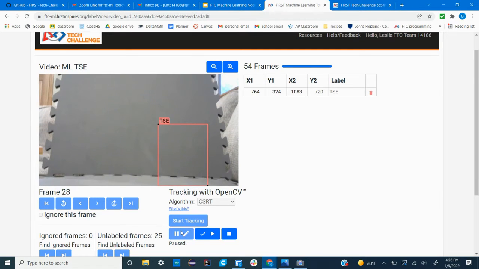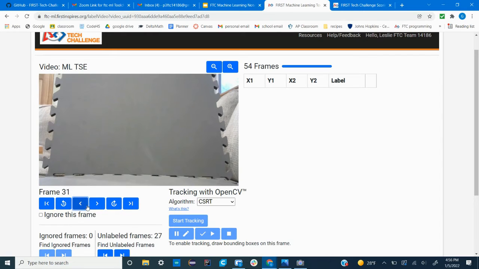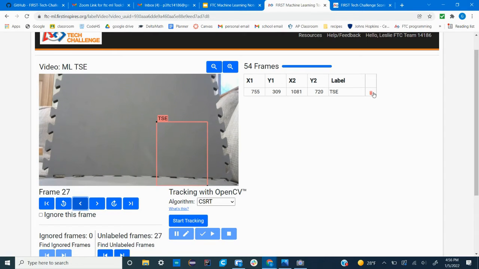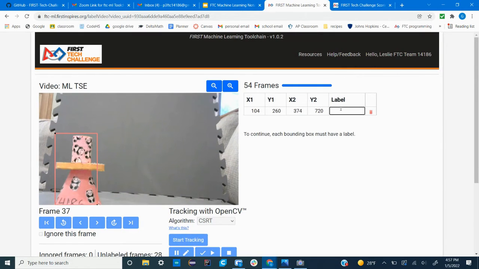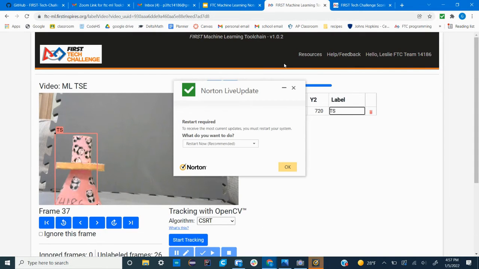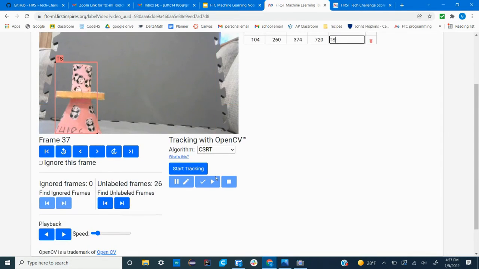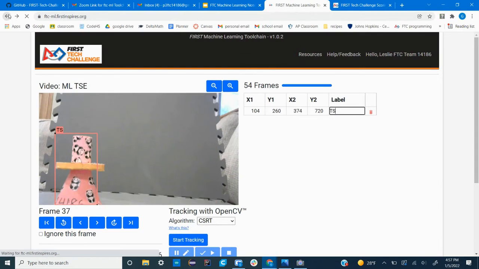When that happens, you'll stop the video, stop the tracking, and then you can click on this little delete button to get rid of the frames that are wrong. And continue drawing. I'm going to purposely mislabel one of these to show you what will happen in the next step. We'll say that this was all of the frames, so I'm done, and I'm going to go back to the main tab.